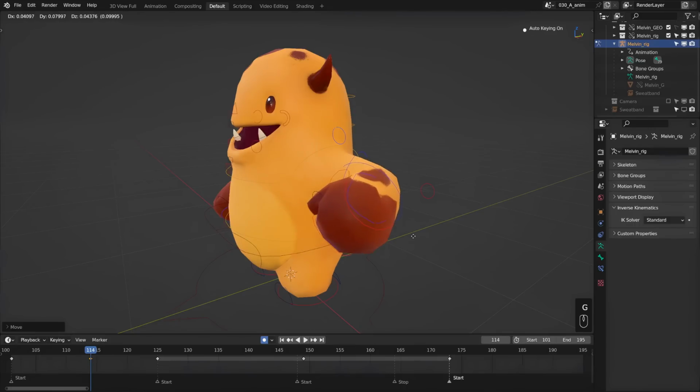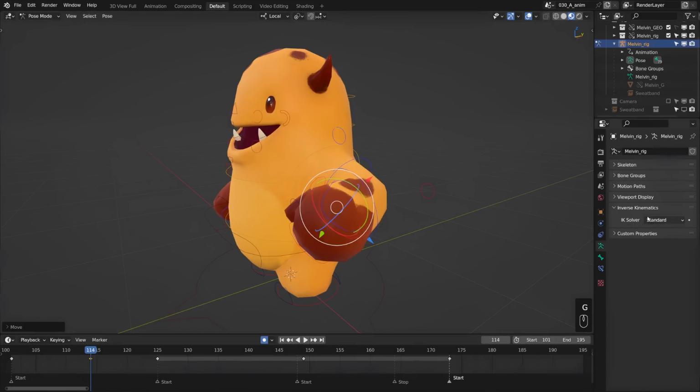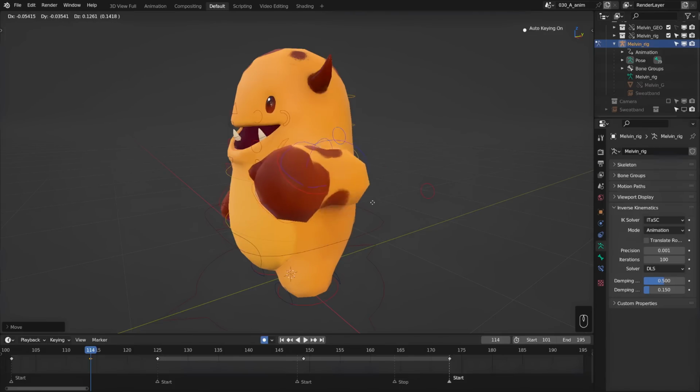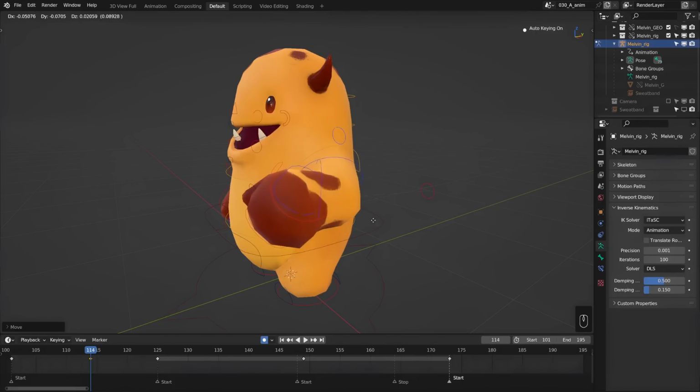Inverse kinematics is a very technical topic, especially if you switch the armature's IK solver type to ITASC, but the short version of it is that ITASC is newer, flashier, and intended to better handle constraints. It's been around for a little bit, but in Blender 3.6, the solver no longer requires the root bone to be at the object origin, which makes it usable in a lot more scenarios.